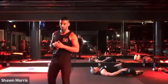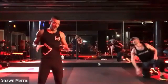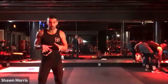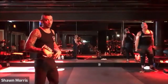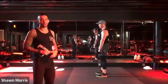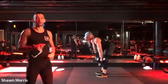Our next strength set. First move is going to be a deadlift row. With this, we all know, most of you have been in class before, I am a prick when it comes to the dead row. Shoulder blades back in the gauge. Corey does this very, very well. He sends his hips back with shoulder blade retraction. Boom. Hold there. He's going to row it into his chest, back down without a kip.